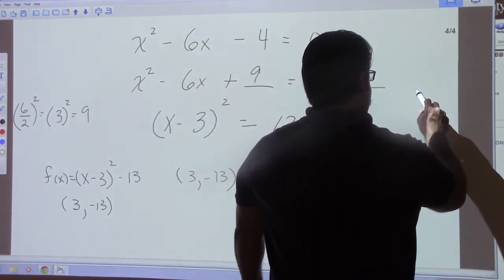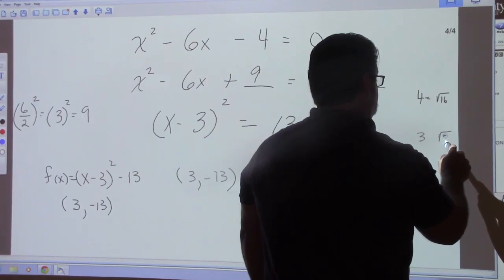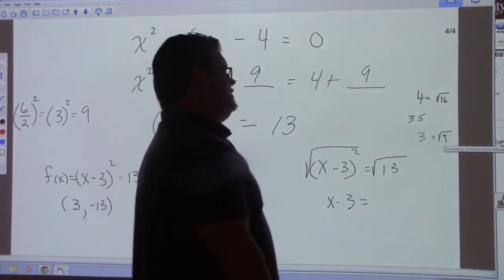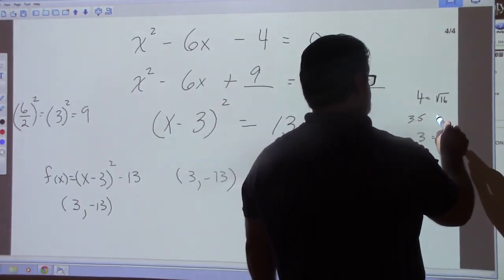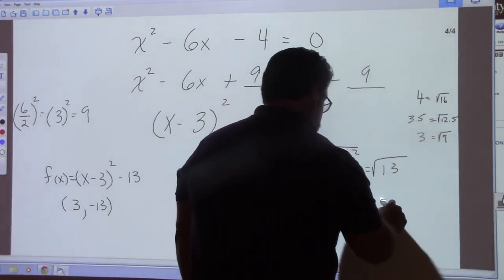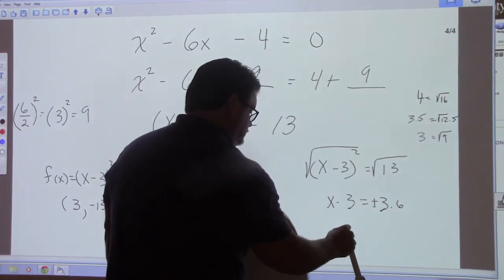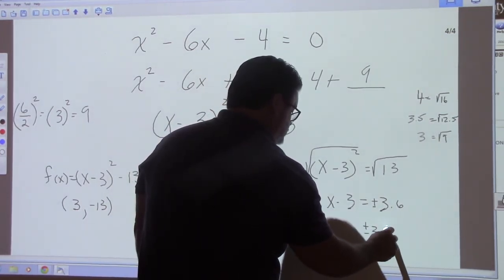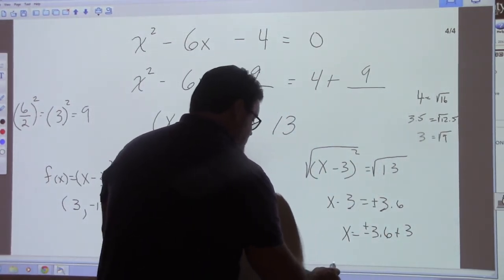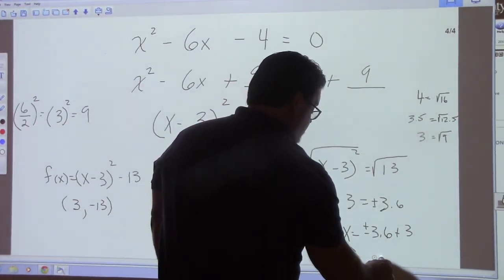Square root of 13. Square root of 16 is 4. Square root of 9 is 3. 3.5 is in the middle. 9 to 16 is 7. Half of 7 is what? 3.5? So that's square root of 12.5. I don't believe you. 3.6. And 3.6 plus 3 is 6.6. And negative 3.6 plus 3 is negative 0.6.